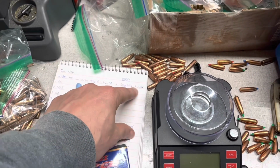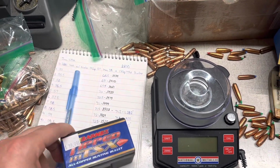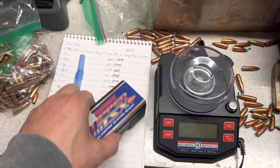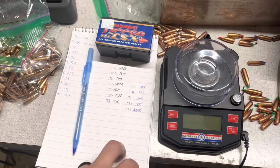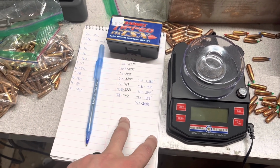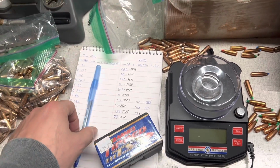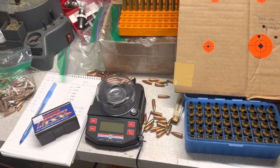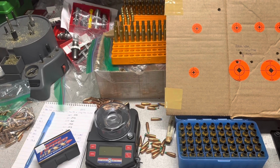On top of that, I barely have any of this stuff left. I don't even know if I've got enough to load up what's left in this box. So we'll see, because you're dumping 72 grains of powder, and a pound of powder goes pretty quick, and I'd used that for other things in the past, so I was already down a little bit on that when I started. So that's where we're going to leave it. Probably just call it 72.1 grains and go from there.